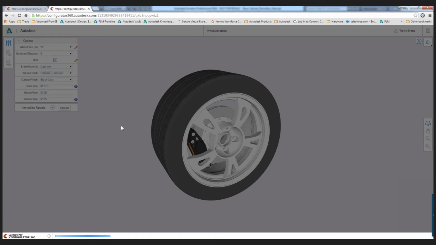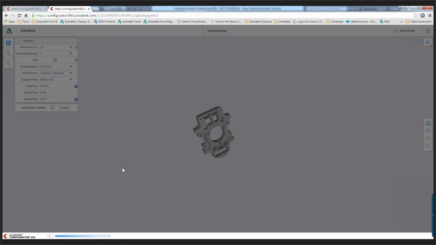I could do a wheel and that was it. I could do a cabinet, that was it. But now maybe I want to do this wheel on a car or do that cabinet in a kitchen. And that's where we're going to go next, showing you that. So give it another minute, a second or two here, to be able to upload that new update inside of Config 360.